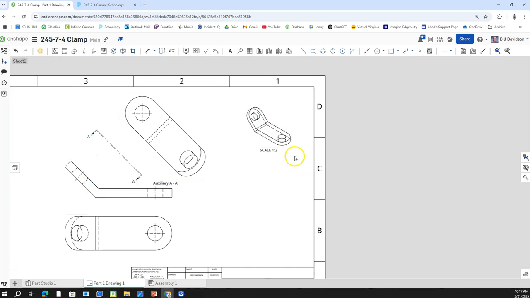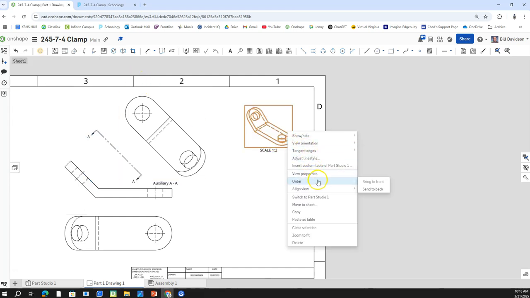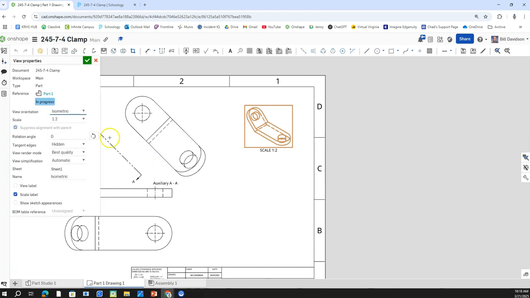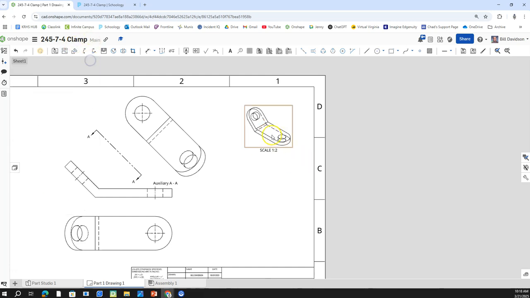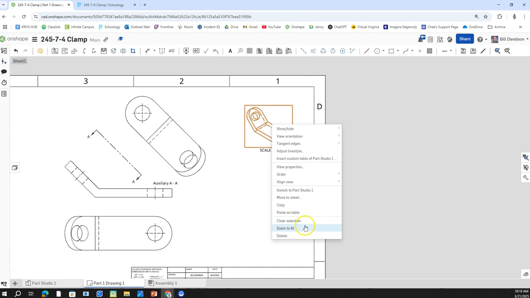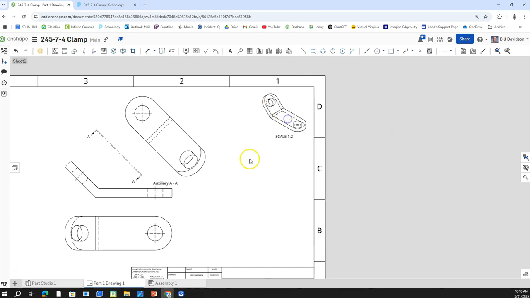If you're going to go that far, you could potentially, I think, right click on it, change the, maybe not, align the view properties. Yeah, we'll let that go there, like that. I was just looking to see if there's a way. There is a way to change the way it looks, but view orientation, that's fine. Oh, tangent edges, nah, we'll just leave it. So I just wasted enough of your time on that one.